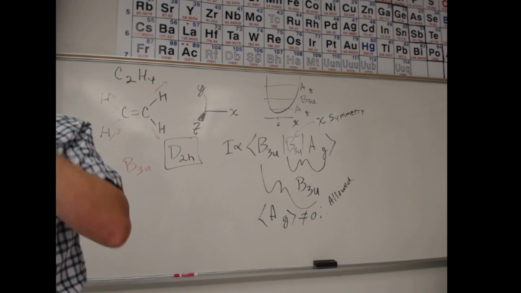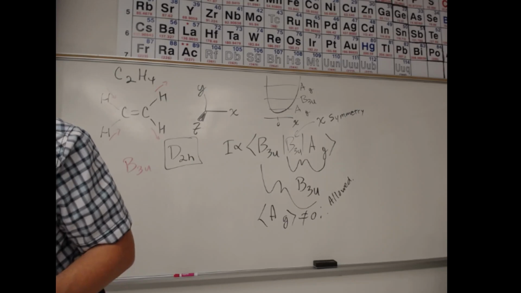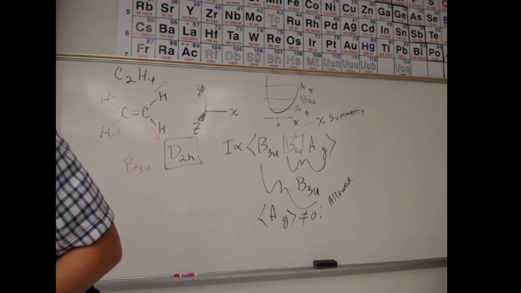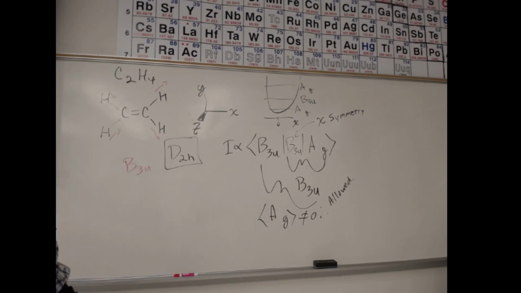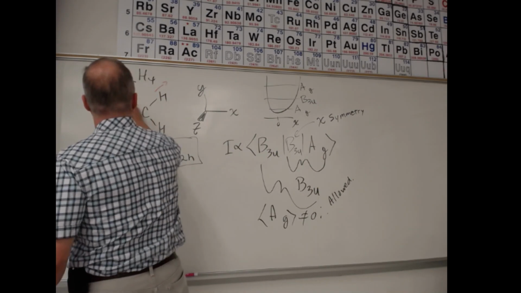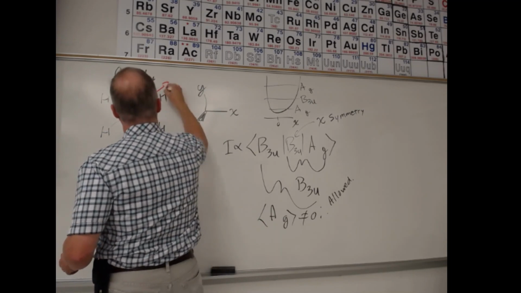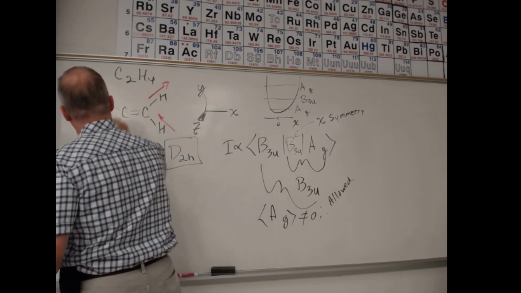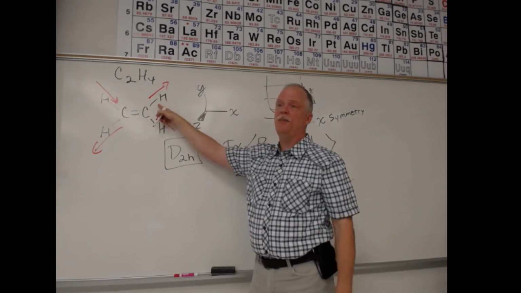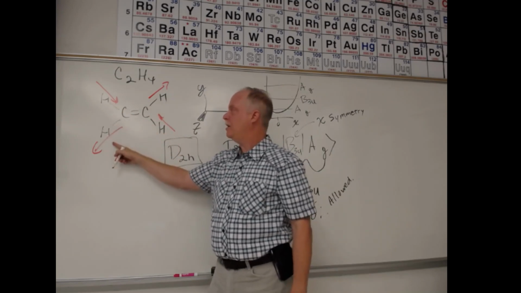Let's do one that's strange. I know we don't have much time, but let's look at XZ. What if my arrows were like this? Because this is the one that freaks people out. This bond length's expanding, getting bigger. That one's shrinking. This one's getting bigger. That one's shrinking.